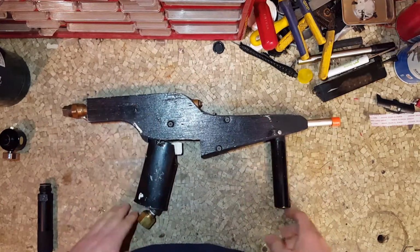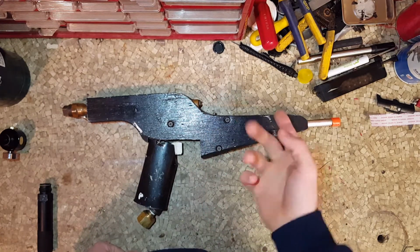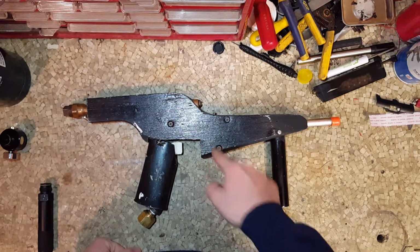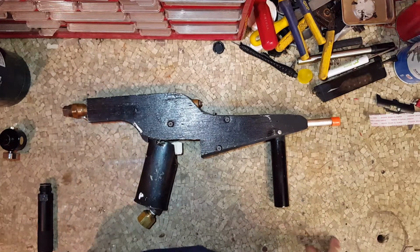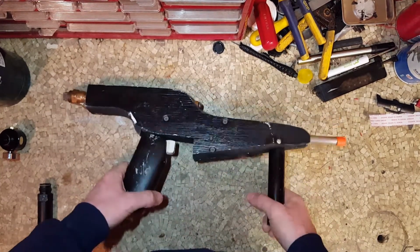Today I'm going to be talking about this gun that I built from scratch. You want to talk about custom? This is custom. There's literally one part, the barrel, and I guess two, the bucking, that is actually made for Airsoft, and the rest is made for whatever. This stuff is made for a lot of uses.